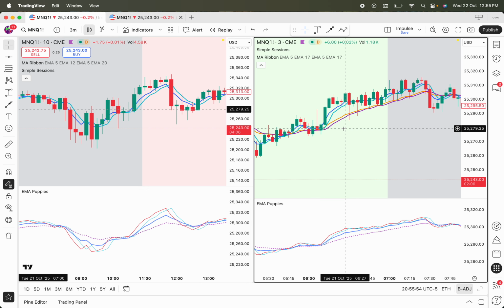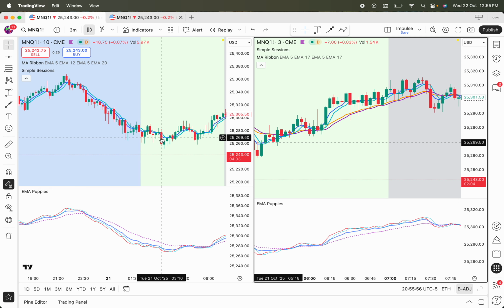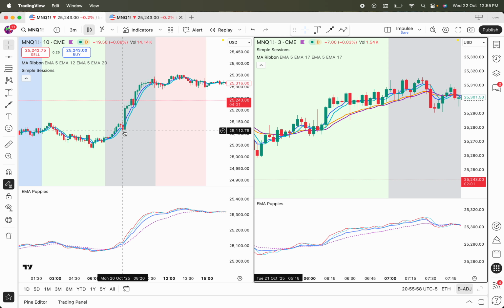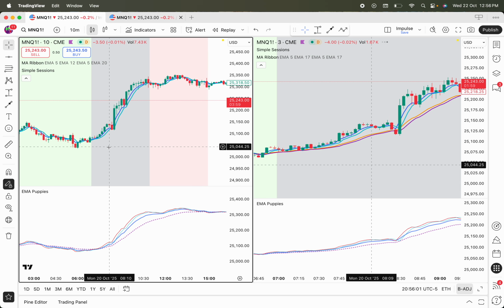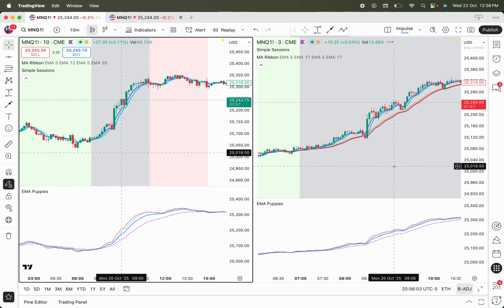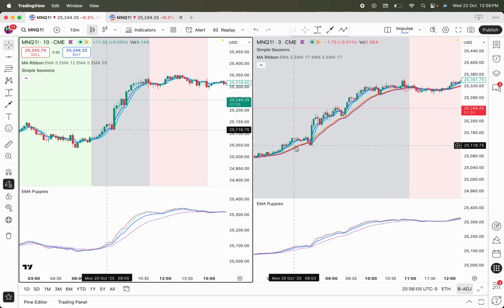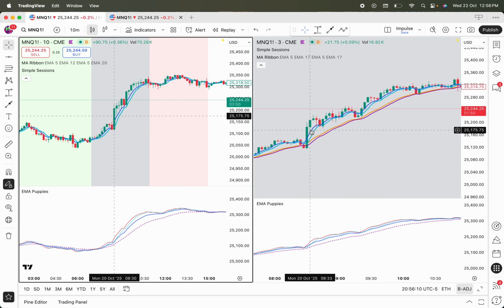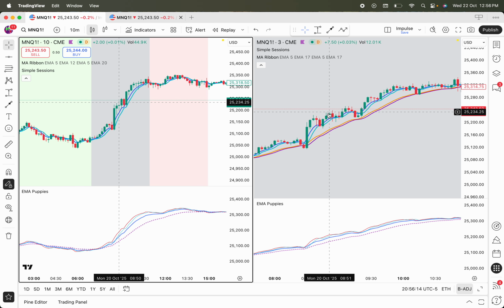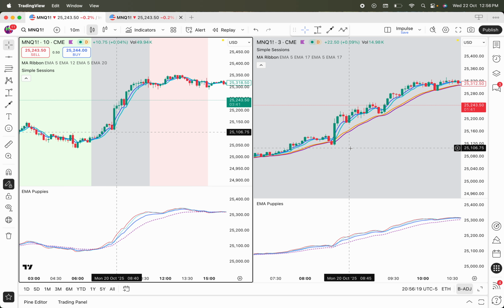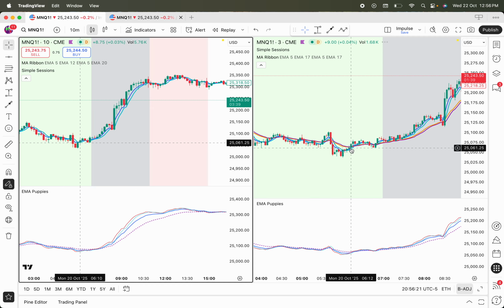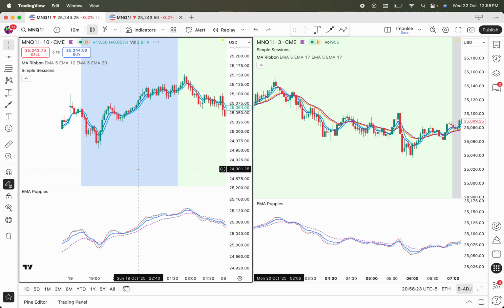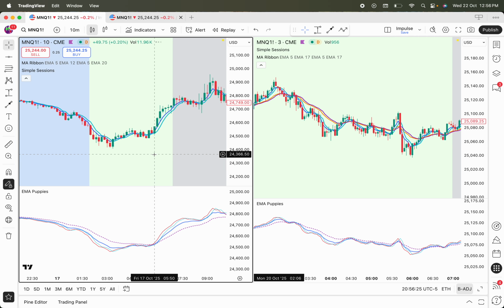I'll just keep it on the 3-minute and let's just find something. Okay, look, just wait for that to dial in. And as you can see, it's just following the 10-minute chart. Of course, it's the same procedure with entry, using your 5-minute EMAs on the smaller chart. If you've gone through the videos, you understand where I'm coming from with it all. There's a lot of EMAs. Let's have a look here.